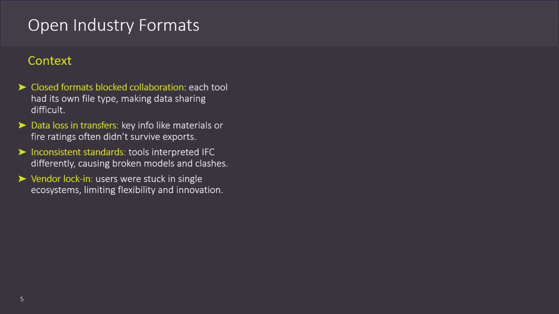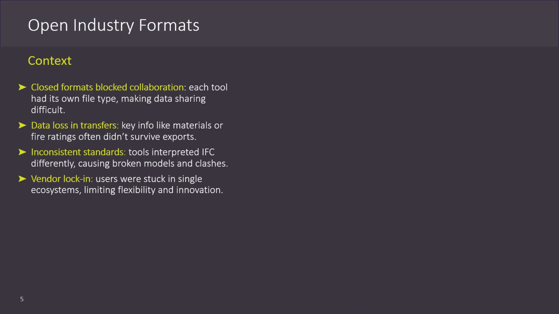So open industry formats. A bit of context to this is that there were closed formats that were blocking collaboration, where each tool had its own file type, and obviously trying to share this across different consortiums was becoming difficult. And within these transfers, data was getting lost, just like most translation pieces that you have, particularly when it gets scaled up.